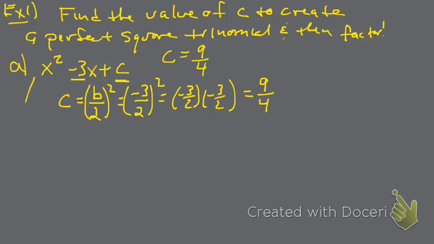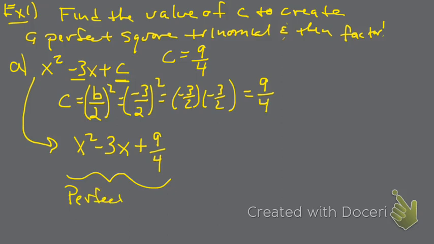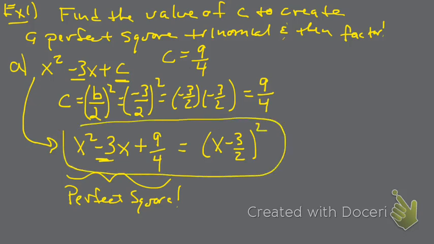What that means, guys, is I can rewrite this as x squared minus 3x plus 9/4, and this is now a perfect square trinomial. It maybe still looks ugly because it's got that fraction for that constant at the end, but I can factor this pretty easily. If you recall from the last slide, or if you look up, all I have to do to factor this is do x, and then it's going to be the b value cut in half, so I have to take -3 and cut it in half and square it, and it's factored. So this kind of finishes the problem off. I have this thing factored.